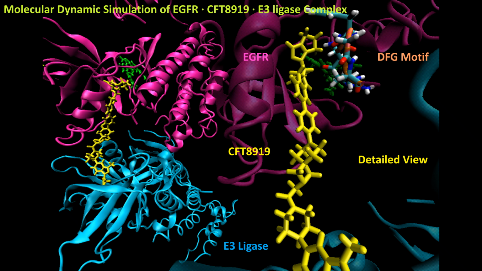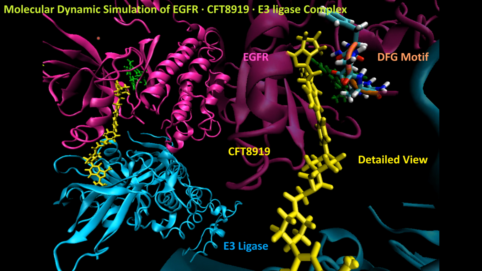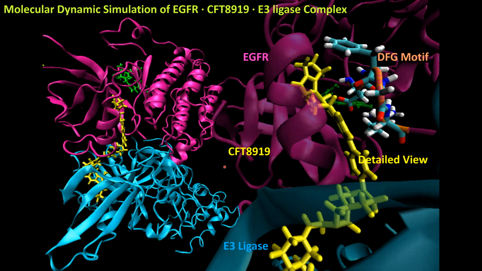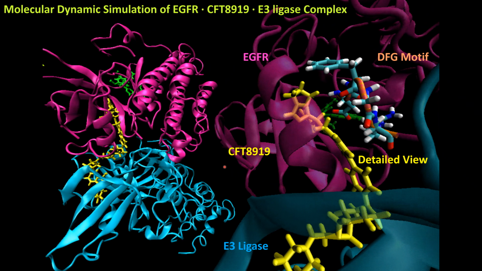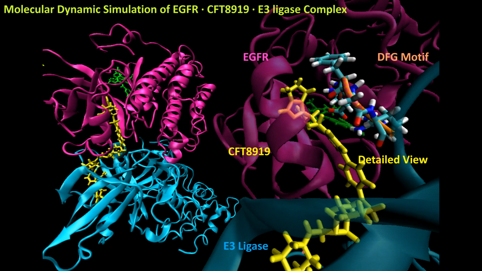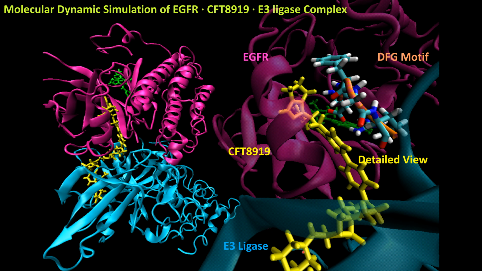In this video within a video, we present an MD simulation of the ternary complex formed by Cereblon, the molecular glue CFT, and EGF receptor. By examining this simulation, we gain valuable atomic level understanding of how CFT bridges Cereblon and EGFR, insights that can guide the rational design of improved therapeutics. Such simulations are a powerful tool in modern drug discovery, helping accelerate the development of more effective and selective treatments.